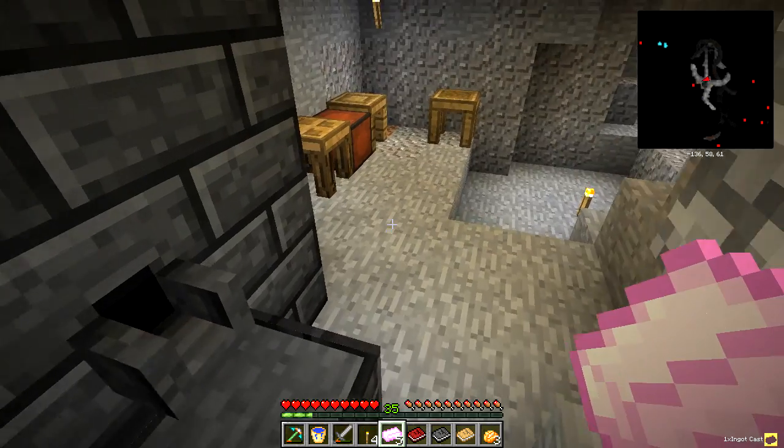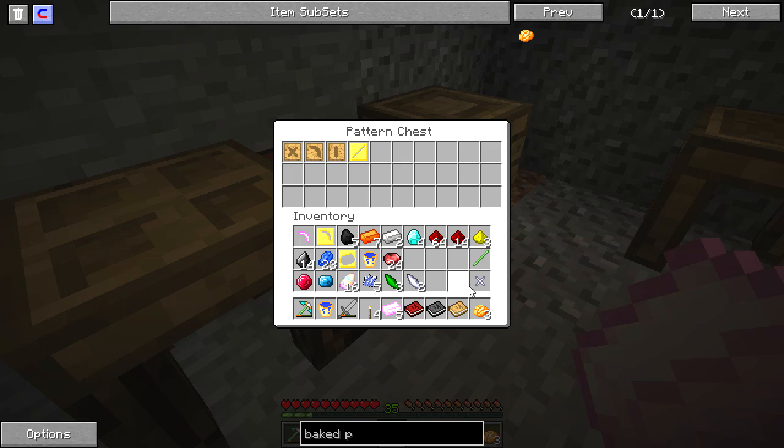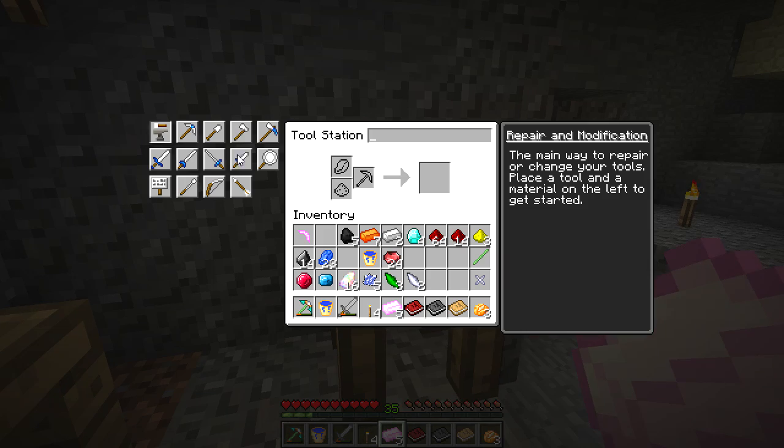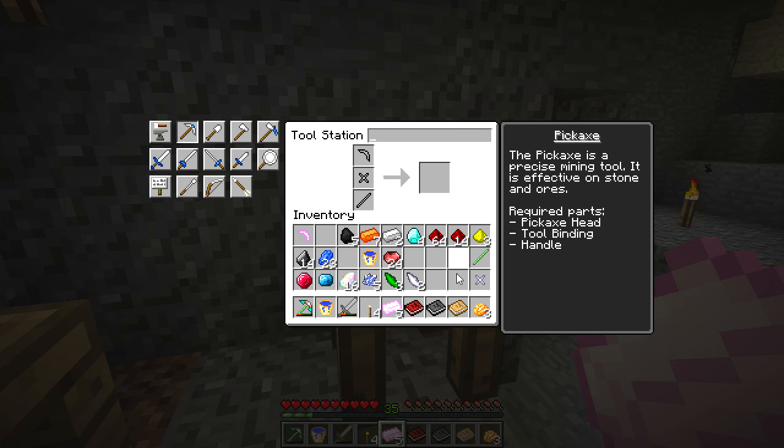That's the last of it. Okay, I'm going to put my molds away. I don't have a lot of spare space in my inventory. And I'm going to come over here and build myself the pickaxe that I was looking for in the first place: a slime tool rod, paper binding, and an Alemite pickaxe head.